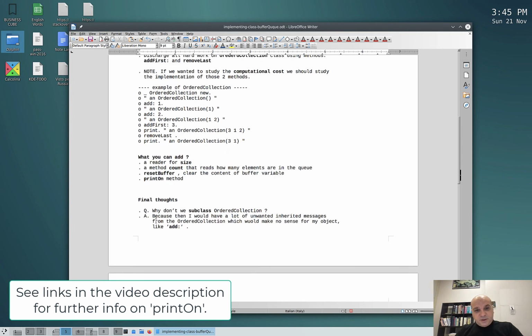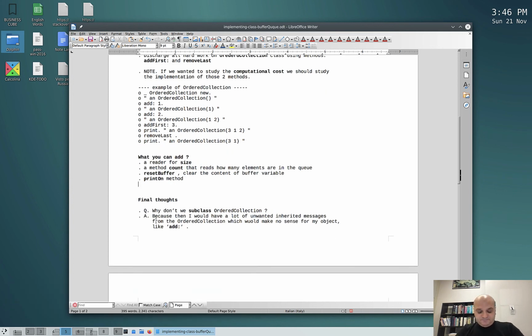Final thoughts, of course this example is made without taking performance into account, so we just want a simple object to do what we expect it to do. And also, why don't we subclass order collection? Finally, we use the order collection to do almost everything.